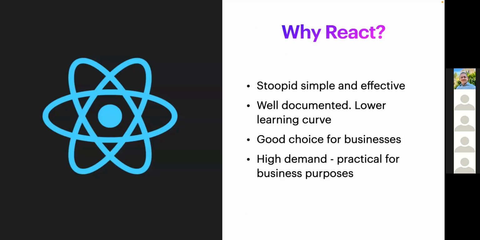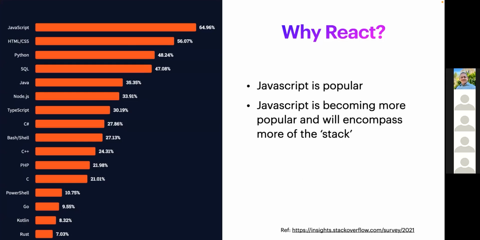So why React? It's really simple. It's because it's simple. It's very well documented. A lot of people use it. Businesses, as we know, JavaScript is taking over the world. So it's a good choice for businesses because people can learn it, and it's within the wheelhouse of new greenfield projects. JavaScript was also made in 10 days, but compared to Git, you know which one's better.